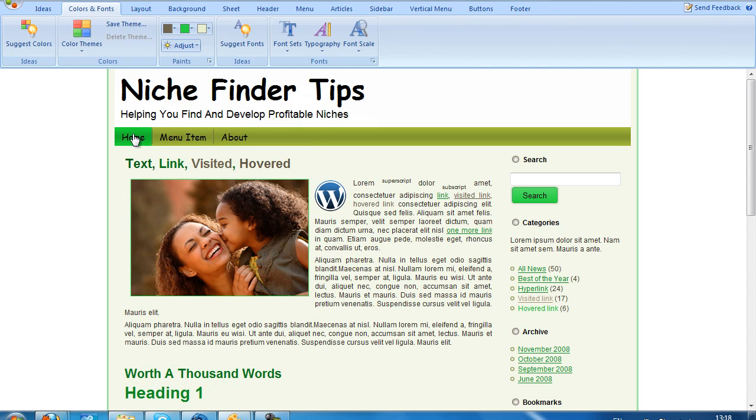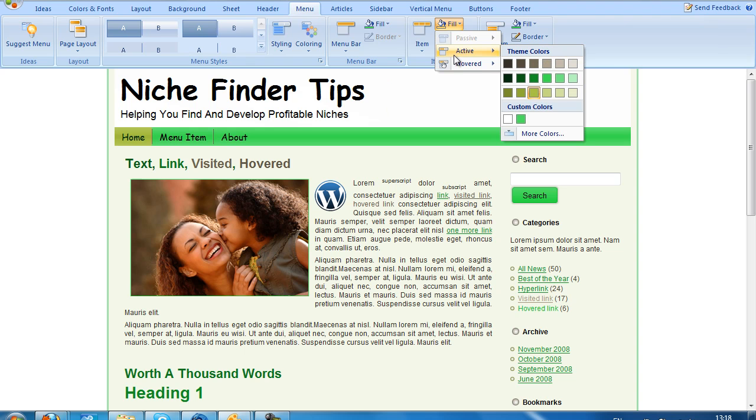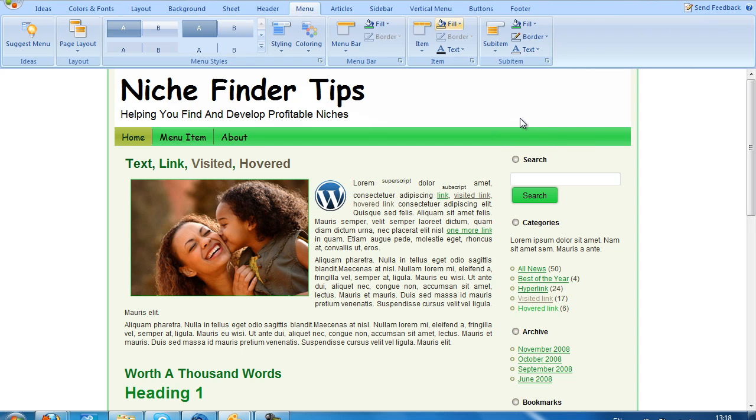And now I want to change this main menu bar to reflect that change. So go back to the menu bar. As you can see, I hadn't got this all planned in advance. I'm just playing as I go. So once you've got a certain style that you like, you can then easily go back to it and just make changes. So now we're going to say my active one. So now everything's back to this bright green.